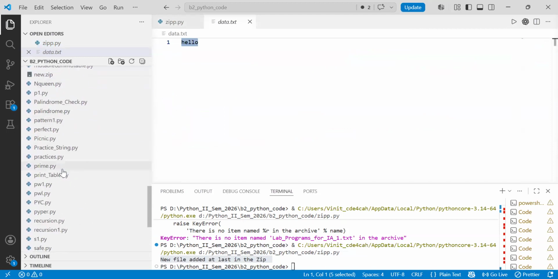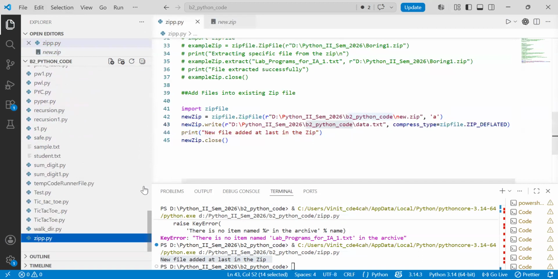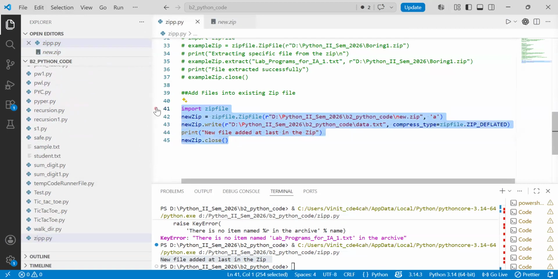Data.txt, and the same thing is now inside new.zip also. If you unzip it now, you will get the same files inside it. It is there. You can cross verify in your real folder also. So this is the way to add a file inside the zipped file.